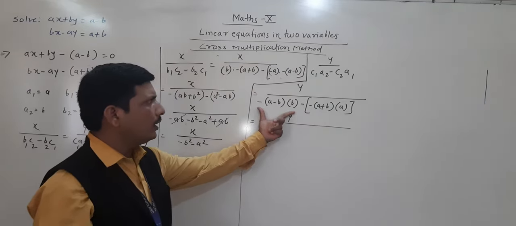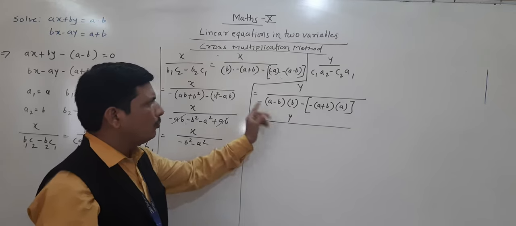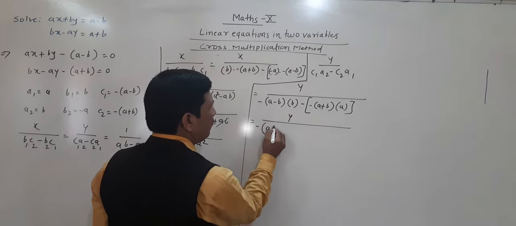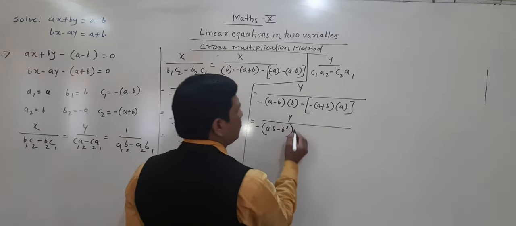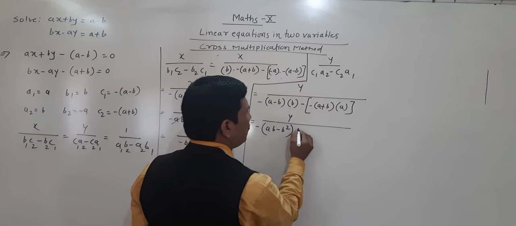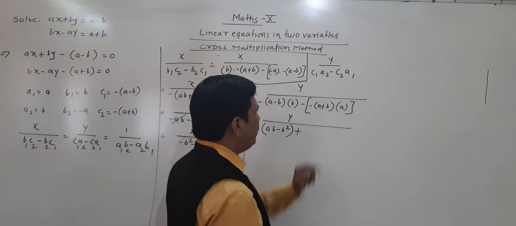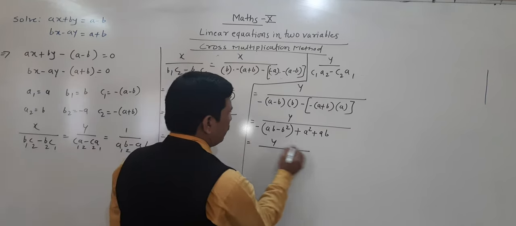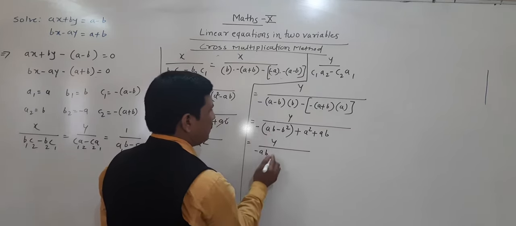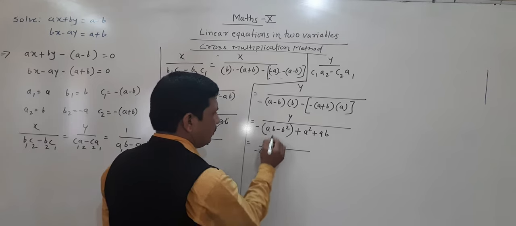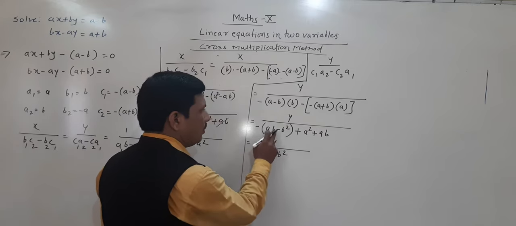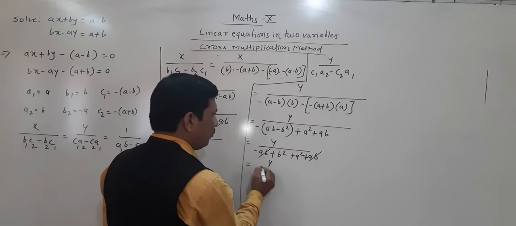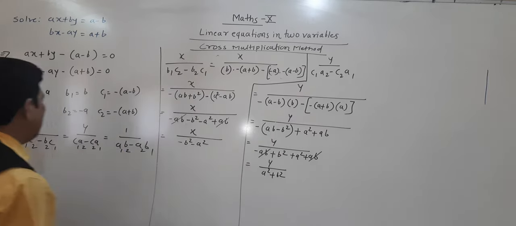y upon, we can solve this. Minus sign is there. Okay, so first we can multiply. So minus sign I am keeping outside. The product will be A into B, AB minus B square. Minus sign is here, first minus is going to be plus. Minus this will change into plus A into A square and plus AB. Now y upon minus AB changes into plus B square minus AB plus B square plus A square plus AB. So this minus AB will be cancelled, remaining y upon A square plus B square. Okay, so this we got second.